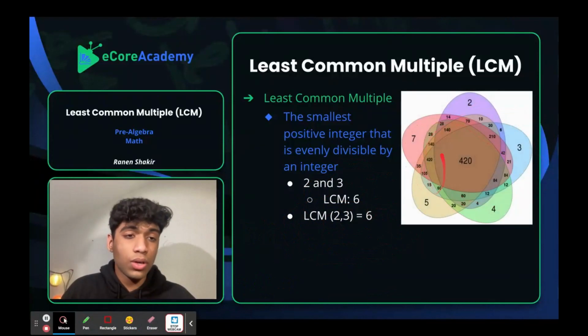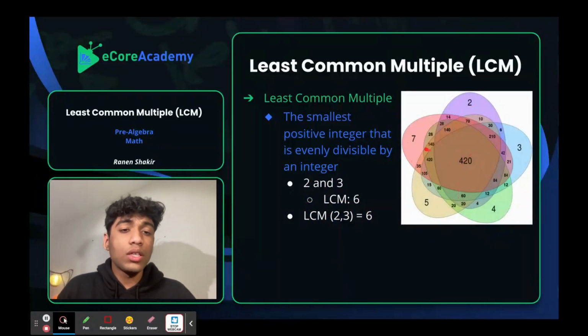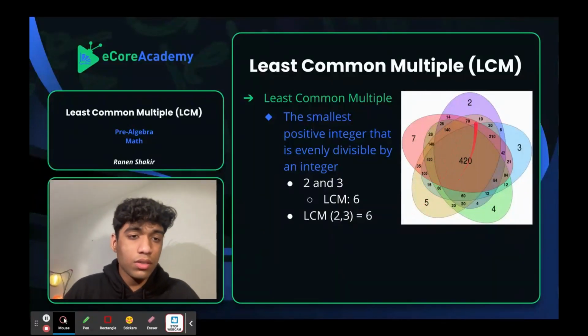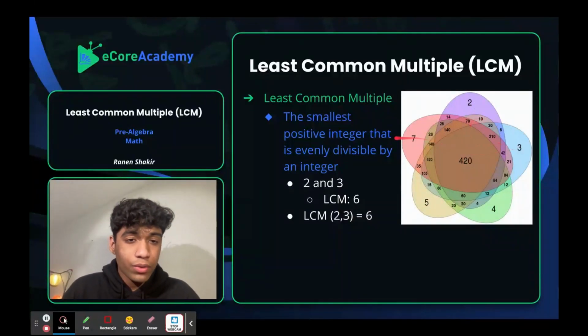And this is a nice little chart here. Let's go through it really quickly. The LCM of 2, 3, 4, 5, and 7 is going to be 420 because that's where they all meet in the middle. Let's look at 2 different numbers and see what their LCM is. So let's look at 5 and 2. We can see that the LCM of 5 and 2 is going to be 10, and that is correct. I mean, I hope it's correct. The visual should be right. And then if we have 3 and 7, you can see the LCM is 21.